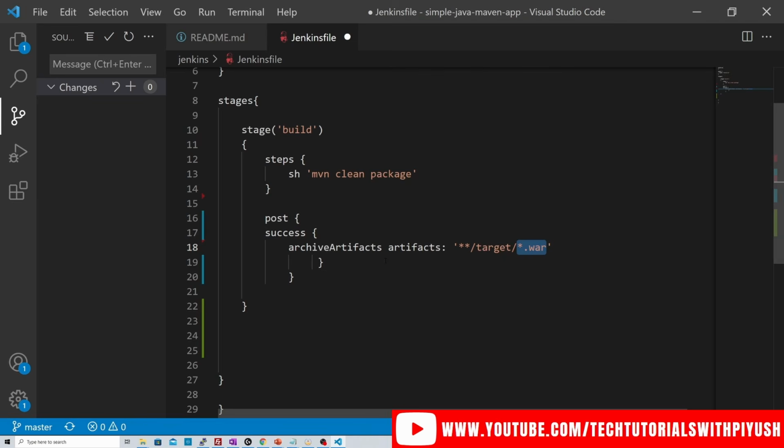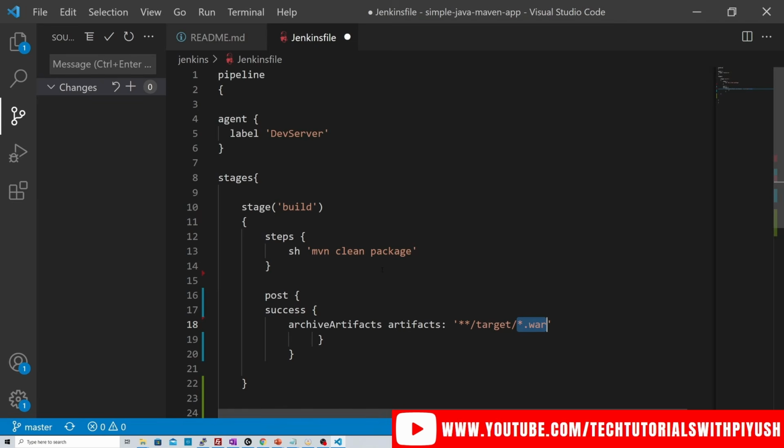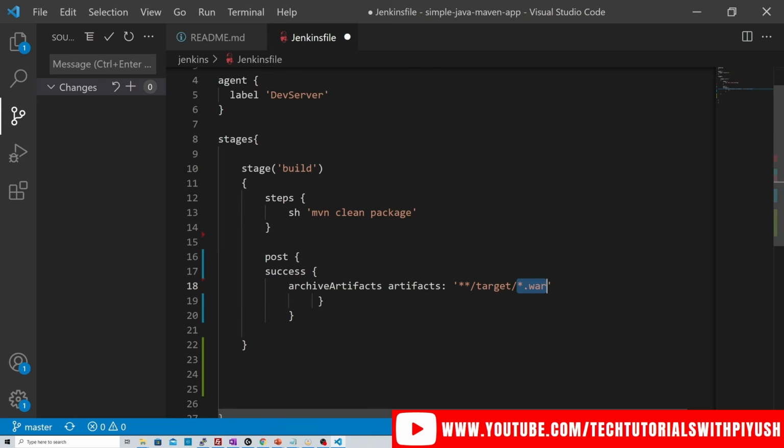So when you run the pipeline again with a stage that has a deployment step, you can use this particular artifact to deploy the file instead of compiling it again. This is again a simple Jenkins file with just one stage which will build the package, and it will archive that package to be used later by the pipeline.